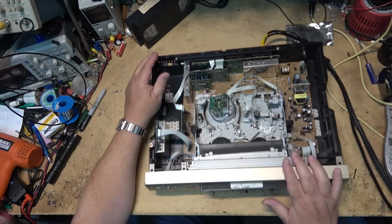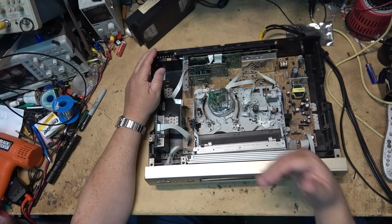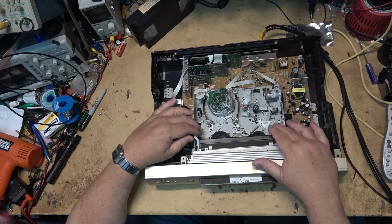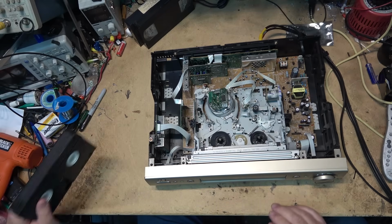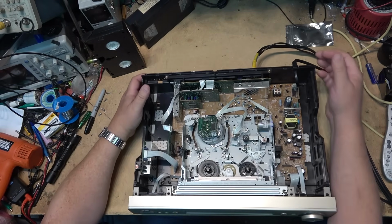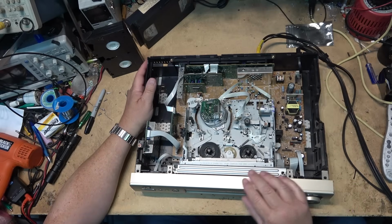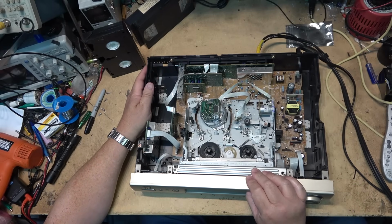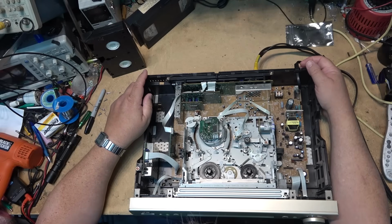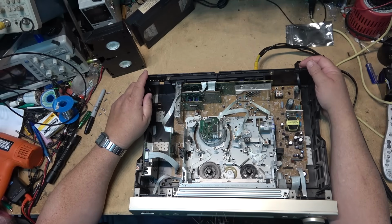But it looks like the basket's going in crooked. That was just the start. So I don't know what happened to this on its way here, or whether the guy that owns it took it apart and didn't put it back together right and then sent it to me. The door wasn't aligned. I had to release the front cover because the door was jammed, so I know that it's been apart. So I guess I'll pull the mechanism down and see why it's not loading a tape. And we'll start there and see where we get from that.